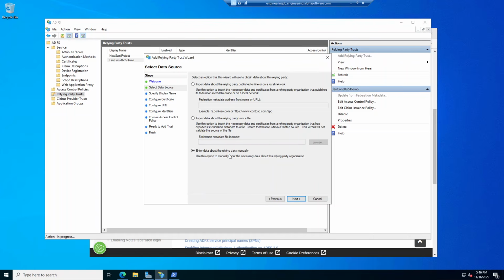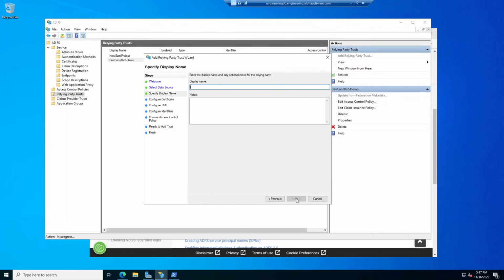The relying party, your application, is not broadcasting or does not have federation metadata available to it, in my test case anyway. So we'll go through the manual process. We can just give this a name, ADFS example relying party.